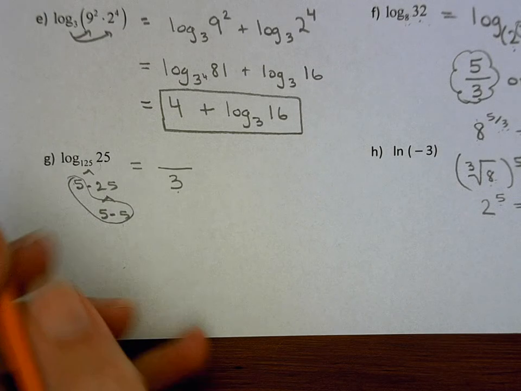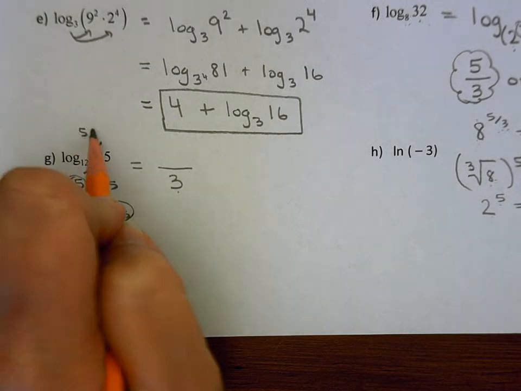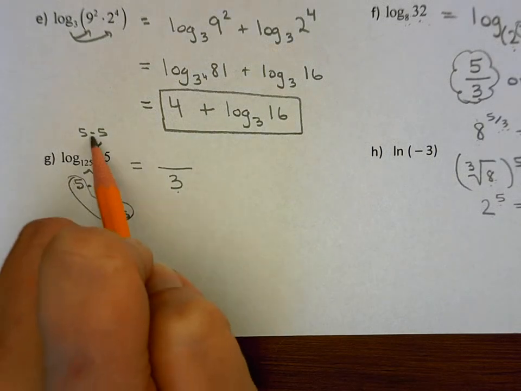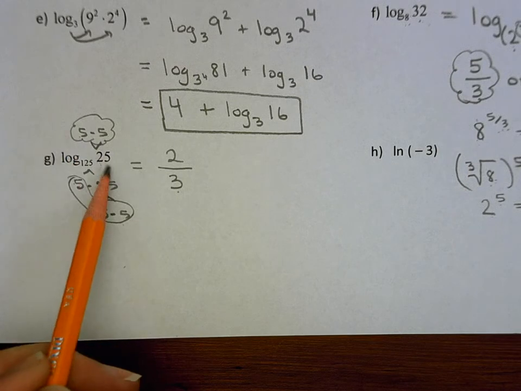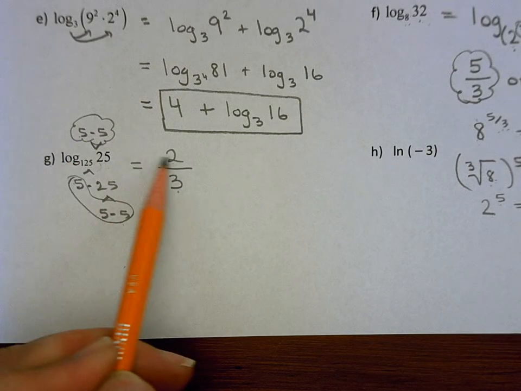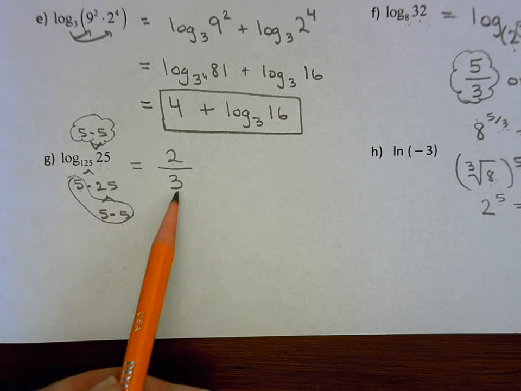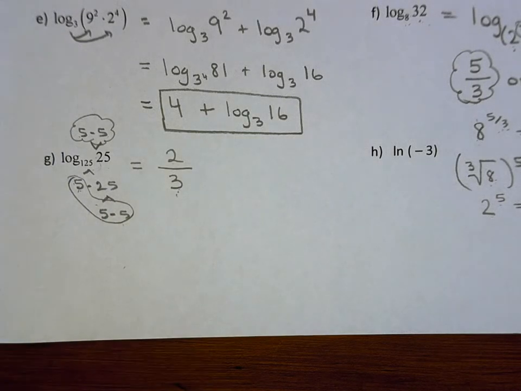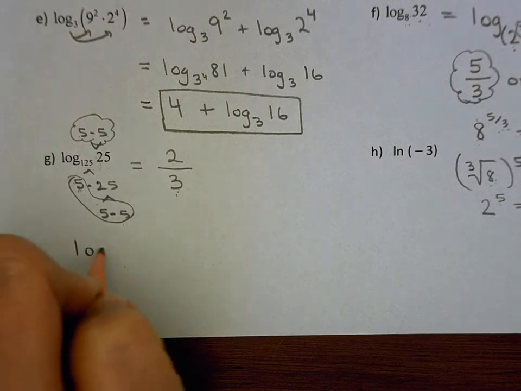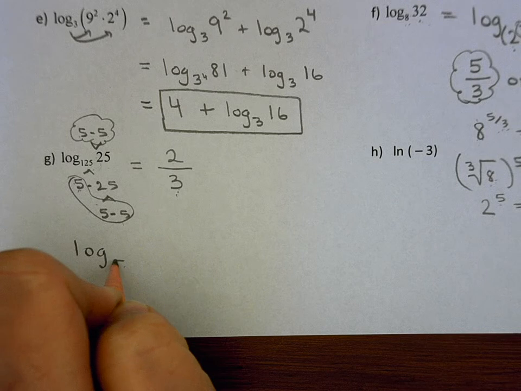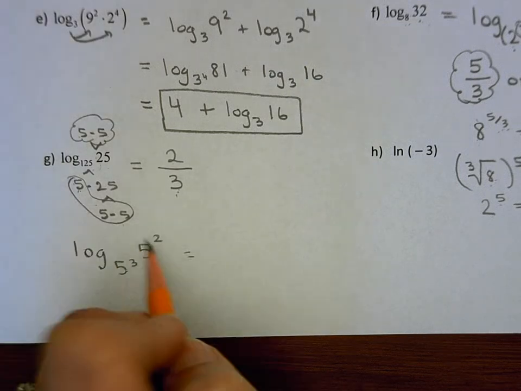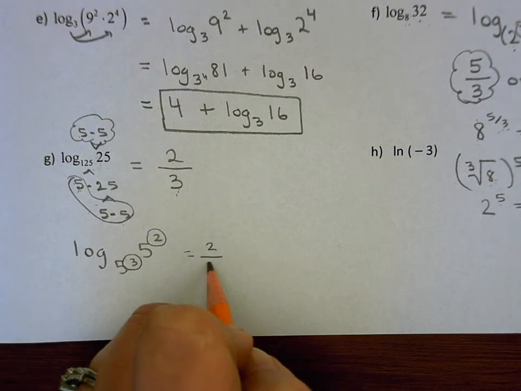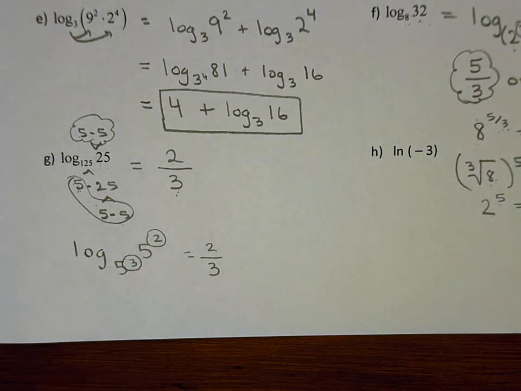And then 25 is just 5 times 5. How many 5s does 25 need? It needs 2 of them. So I need 2 5s to make up 25, and I need 3 5s to make up 125. So that's another way to think about that as well. It's the same idea, but just to make sure we understand, 125 is 5 cubed, and 25 is 5 squared. And so then it's just 2 over 3. Okay? That was probably one of the confusing pieces.